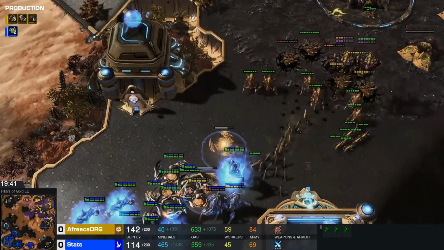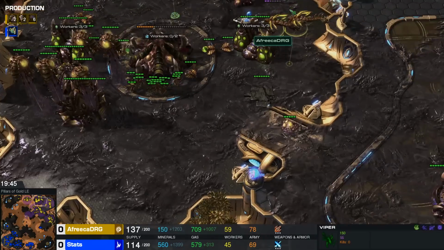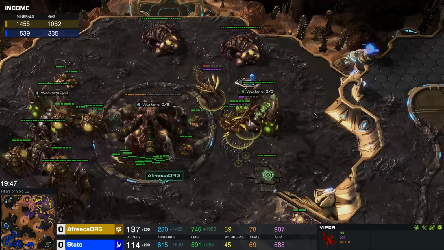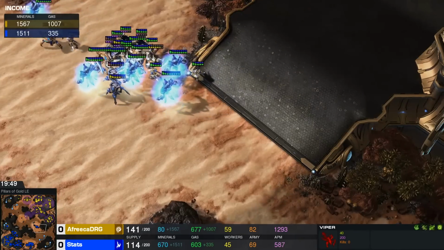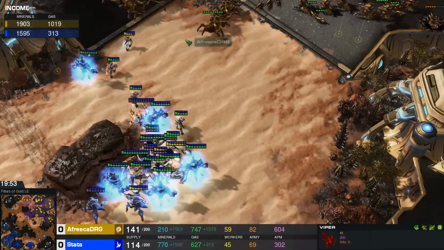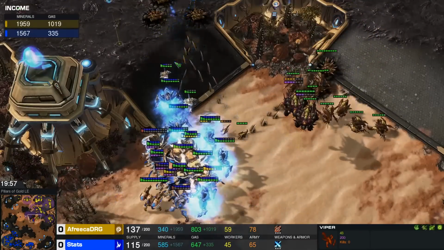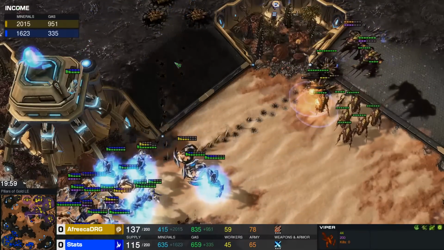A little bit sloppy. Here come the disruptor balls. Vipers out of position. 2 more Vipers in the main base. Where's that 3rd Viper? 3rd Viper did have energy, just was not with the army for now. Gonna have a rotation coming out of stats. Lurkers are gonna burrow up. No. Yes. Left side might be a little bit exposed. Here come disruptor balls. 2 lurkers down.